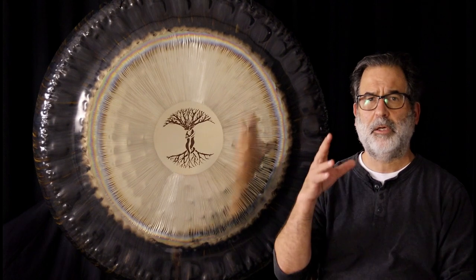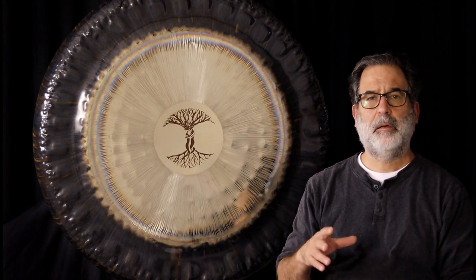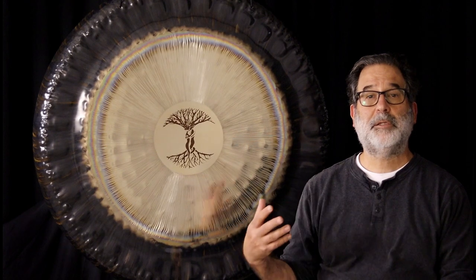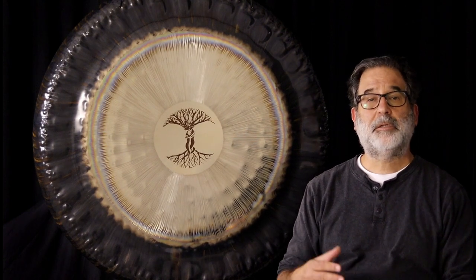It could be a tree trunk, it could be a tube — something around a foot around you. This grounding cord is connected to your first chakra and you hook it into the center of the planet. You can imagine the center of the planet however you want, like lava, whatever, but you're creating just an energy line. That energy line is going to start to release energy from your aura and your body — the stress of getting ready, the attention points of maybe the clients that are coming, their demands — and just allow that to release. Get yourself back in the center of your head, imagine yourself behind your eyes, and just allow that energy to release. The grounding cord will do it.